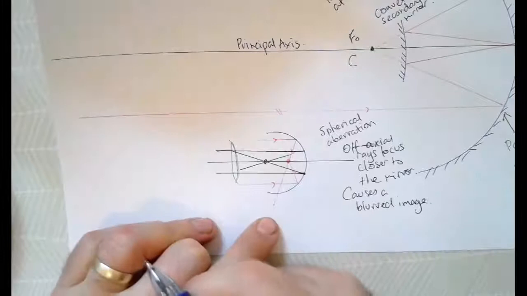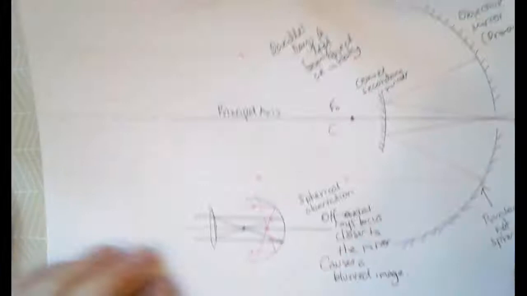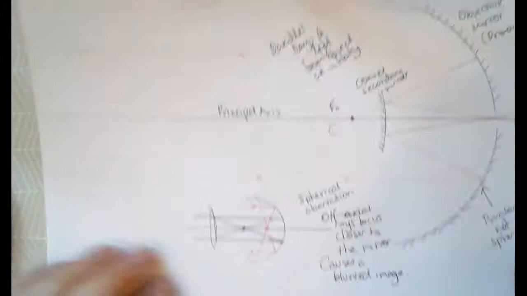The reflecting telescope is better than a refracting telescope that uses lenses because it's much easier to make very large mirrors than it is to make large lenses. And it's the size of this objective mirror or the size of the objective lens which gives a telescope its resolving power and we'll look at that later. But mirrors can be much larger so they can collect more light and they have a greater resolving power.